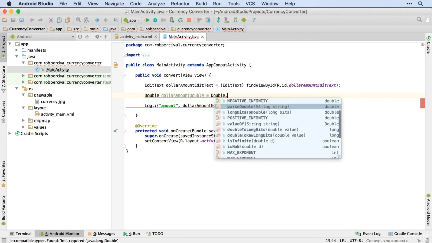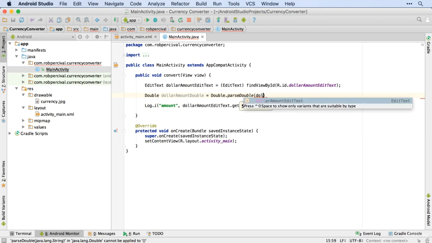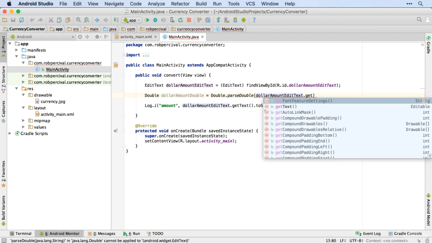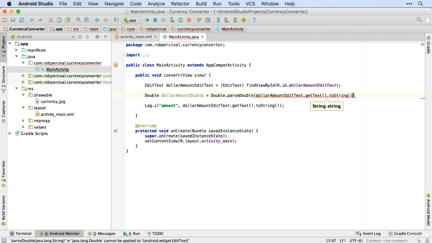So if we use double dot parse double, and then we're going to put a string into that, and the string is going to be dollar amount edit text dot get text dot to string.